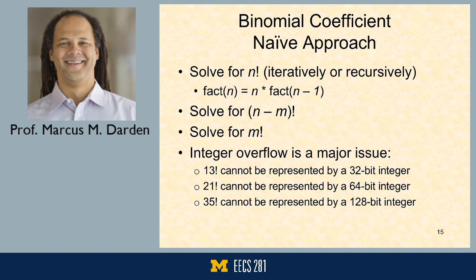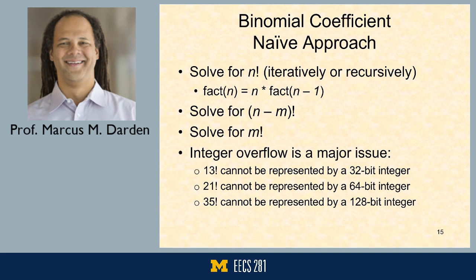And you can see here that in a small standard int, I can't fit anything above 12 factorial. 13 factorial can't even be represented in a standard int. So if I use a long, how much bigger does it get me? Not much bigger. A long is a 64-bit integer, 8 bytes. I still can't put anything past factorial of 20 in there. If I get into a really big int, a 16-byte integer, I still can't represent 35 factorial. So that's fairly limiting.